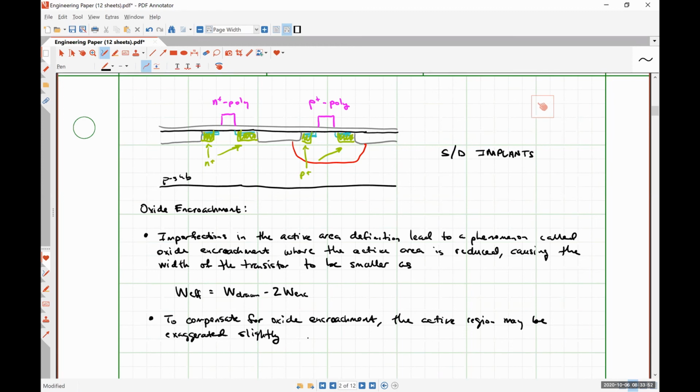So we draw it slightly bigger than it needs to be to combat the effects of oxide, or excuse me, yeah, oxide encroachment.